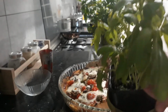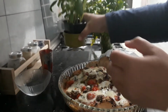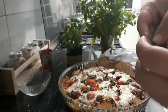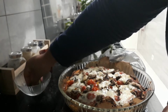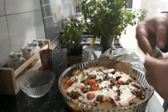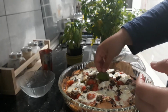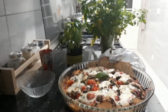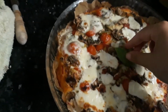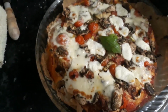I have some fresh basil here, and I'll cut a few leaves. 2 or 3 pretty basil leaves if you have them. If you don't, then it's fine. I'll just give it a wash. And you put on the top of your pizza. It's the final touch. Yeah. There you go. It gives flavor as well, but some people really like it. There you go.